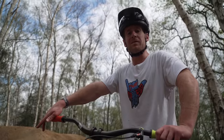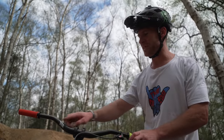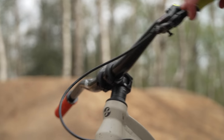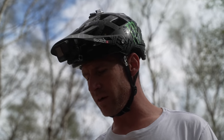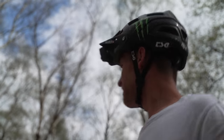That was great, stoked on that. Bike's feeling lovely - most importantly the bars, because they've changed. These are higher now and a bit thinner so it feels more like a jump bike, kind of like a slopestyle bike without the front brake. I'll route the cable back through soon but I was too excited. Let's do another lap - good tuck on the first, no-foot can, then bar spin on that hip, then we'll go find some other stuff.